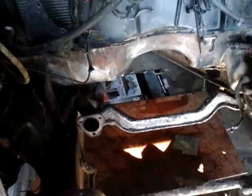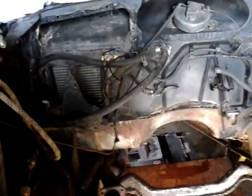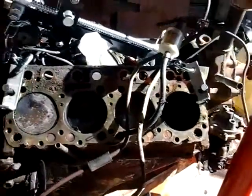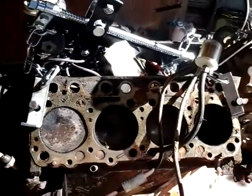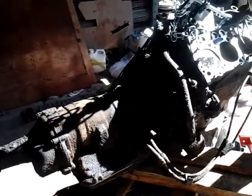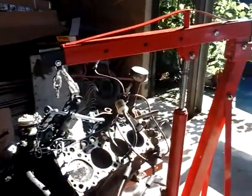So I think it's, now the motor's out, push it to the back of this building. And as and when, over a few years, I think, and see what happens. Anyway, I'm going to have a look through this, assess what needs to be done, and I don't know, go rob a bank or something. Anyway, if you're doing the same, good luck to you, and buy a better crane.